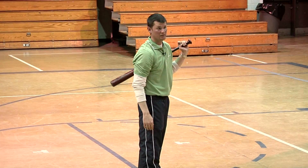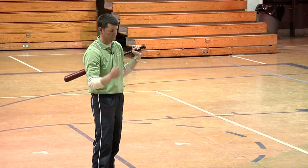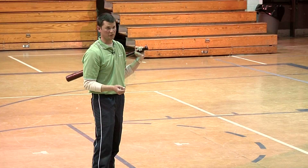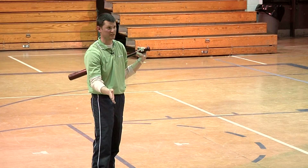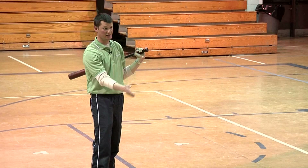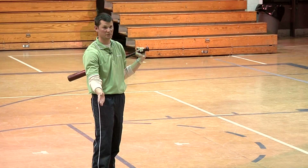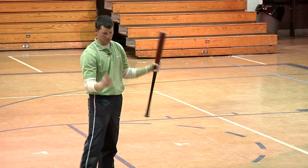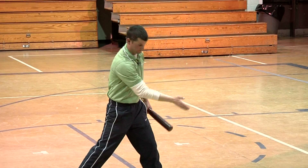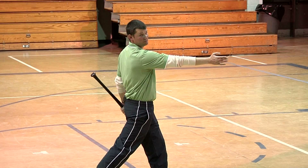Now, we hit to the right side, and even when I start working with an 8 or 9-year-old, I start teaching right field right away. Not only does it teach bat control, it teaches depth perception, which is important, but it also teaches the kid to wait on the ball and rotate, wait as long as possible to hit the ball. If you hit the ball here, you're going to get all your weight through and hit it. If you hit the ball out in front, a lot of your weight's gone by the time you make contact.